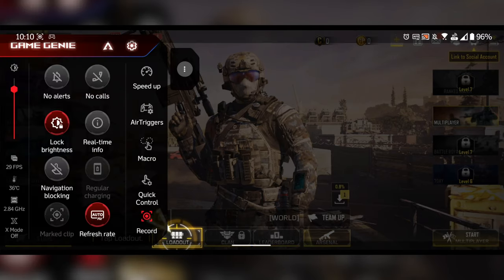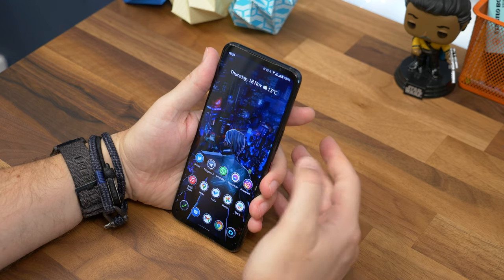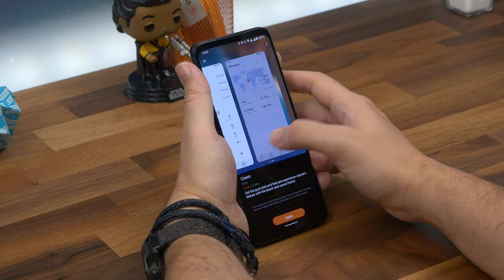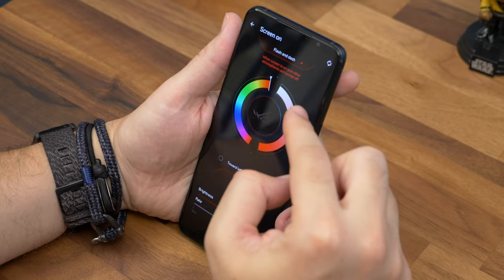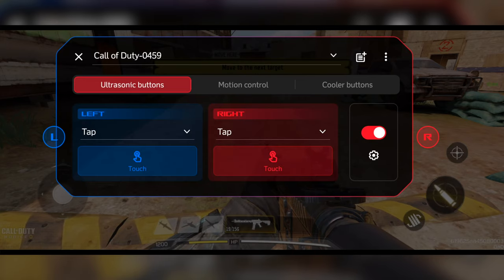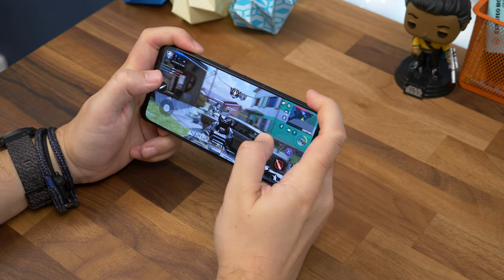Moving on to software, it's not really any different to the ROG Phone 5. Everything about the custom Android launcher screams gamer — it starts with game character-inspired graphics and animated wallpapers, plus themes with game-style alert tones and icon packs. You can switch to a more standard theme similar to what you'd find on the Zenfone range if you prefer. Armory Crate, ROG's dedicated game-focused app, lets you adjust all manner of gaming settings — from LED animation and breathing patterns to tweaking performance settings — and usefully lists games that support 144Hz and 120Hz refresh rates. The pressure-sensitive panels on the phone's edge can also be mapped to in-game control functions, giving you a clearer aim by removing fingers from the screen.